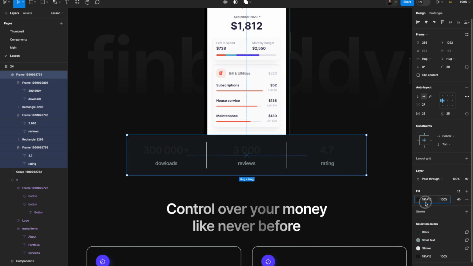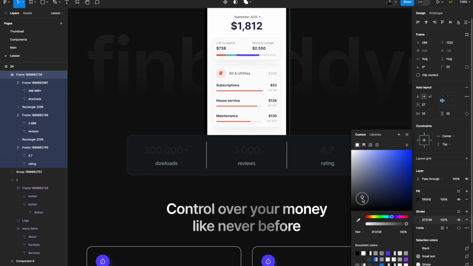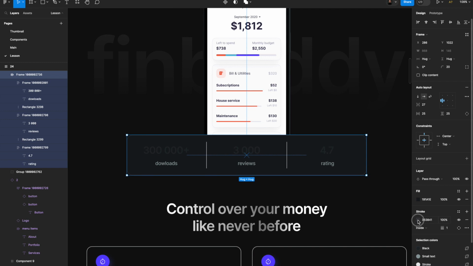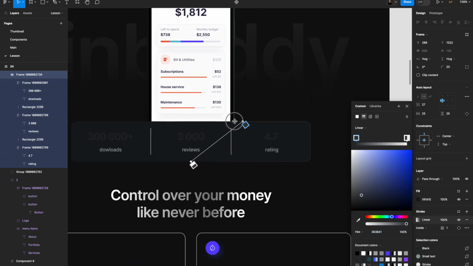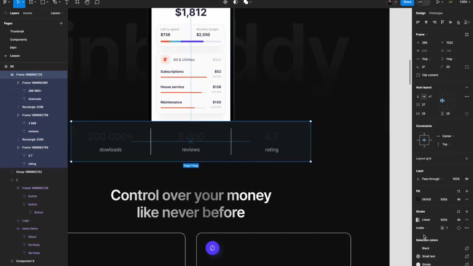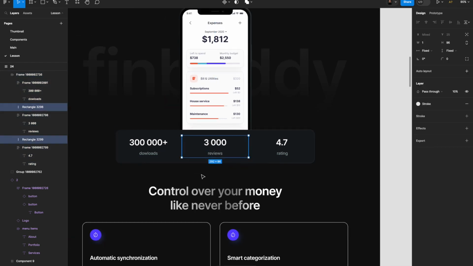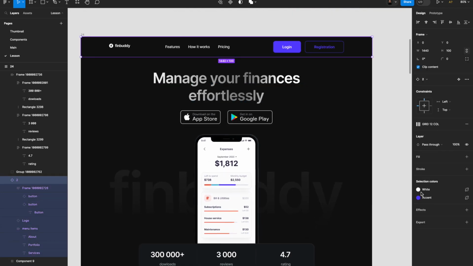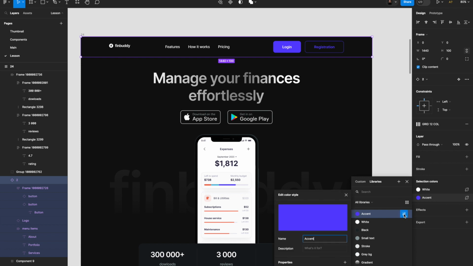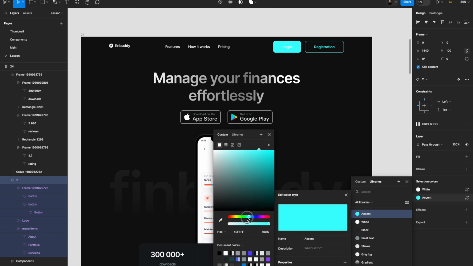So I make another color and gradient border. I also want to change accent color because this purple looks bad on black.